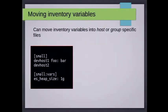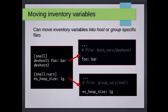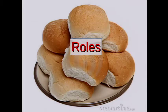And then, again, all those variables you put in your inventory, so the variables that say, oh, all my small machines need 1 gig, you can actually move them off to separate files. And there's a sort of naming standard. If you've called the group var small at the bottom there, it knows, I am the variables for the small thing. So if you name your files correctly, you can really cut down on that. Anyway, you can move them off to separate files. So I did this, moved stuff out to separate files. It still looks a bit messy, but now I've got mess spread across lots of files. That's not helping.